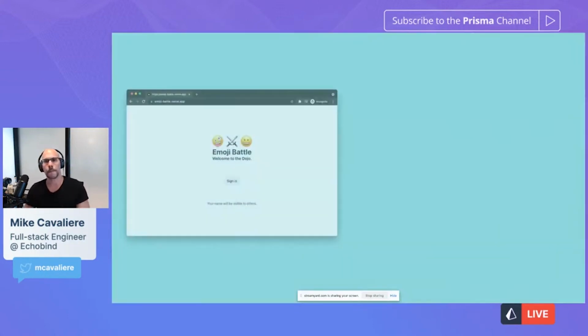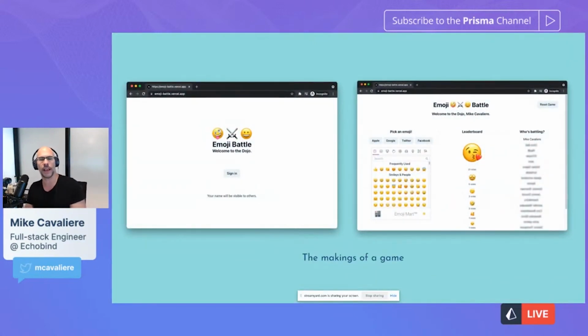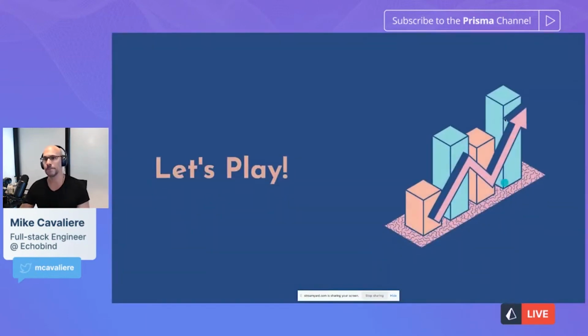So the thing that I came up with is Emoji Battle, and it's the makings of a game. It's not a full-fledged interactive Fortnite-style game, obviously, because what can you do with the Jamstack? You do a lot, it turns out, but this is what I could do in 7 hours. And so the concept of the game is just you have an emoji picker, we all log in, and when we click emojis, the ones with the most votes go to the top. And there's a lot we can do with it, but for now, why don't we just check it out?